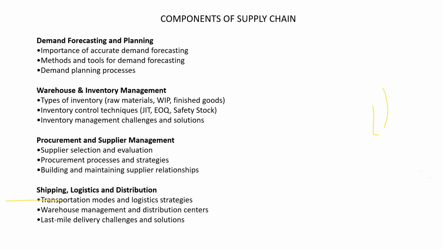If your products go in a container, the best way to transport is through sea mode, that is ocean mode. If you're not exporting your products, and you're supplying the products to a domestic customer, then you can very well go with a rail or road mode of transportation. Remember, if you're going with the road mode, as the distance increases, the transportation cost also increases. Keep that in mind. But the only favorable thing in road mode is that it can do doorstep delivery, whereas the other modes of transportation can't.